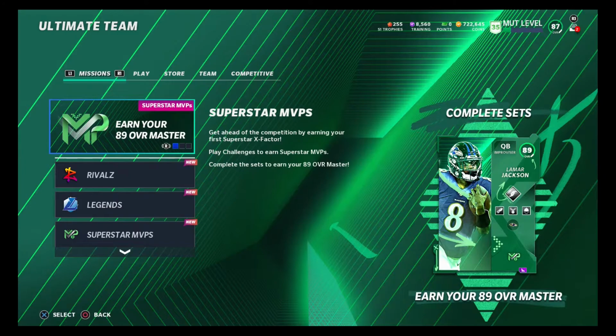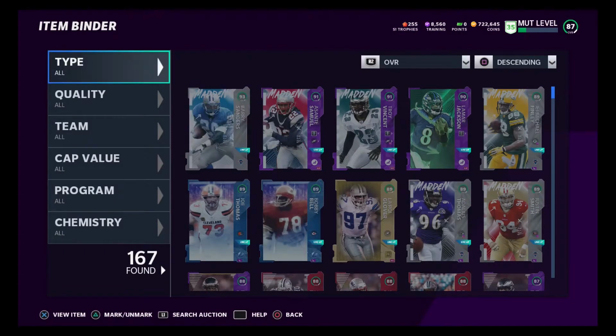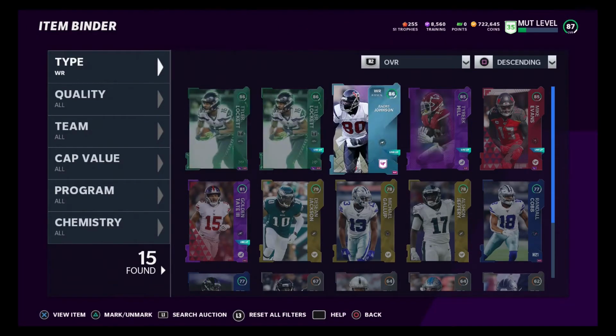But the level up master, Andre Johnson, if we go into the binder, what you're going to do is switch over to the left side. You're going to type, and you're going to switch that to wide receiver. It just makes it easier and quicker to find who you're looking for. And Andre Johnson is right there. I have him at an 86 overall, and I'm only level 35. So I'm not a level 50, and he's an 86 overall. When you get to level 50, he'll be an 89 overall, and that'll be a very good wide receiver for your team.